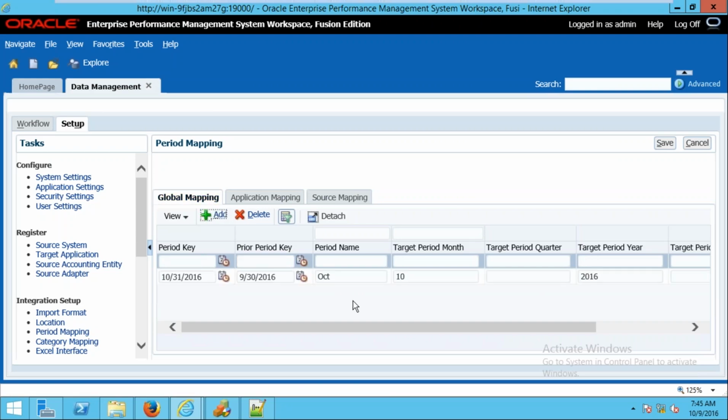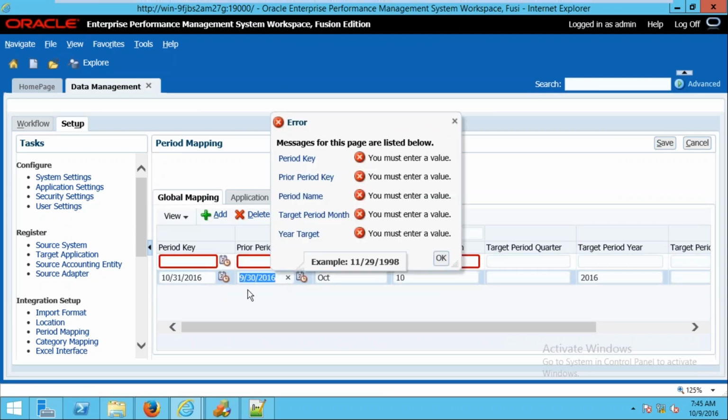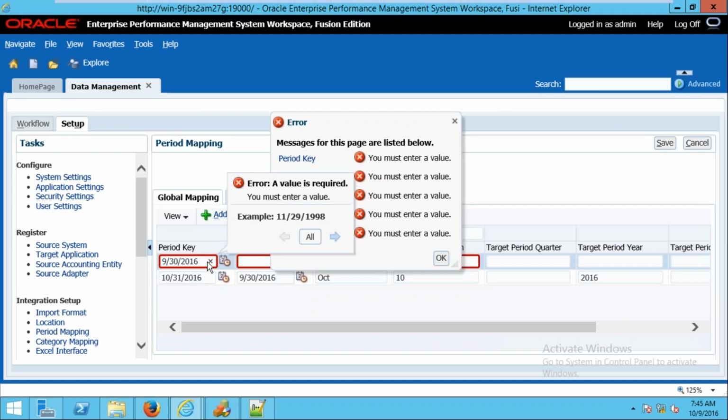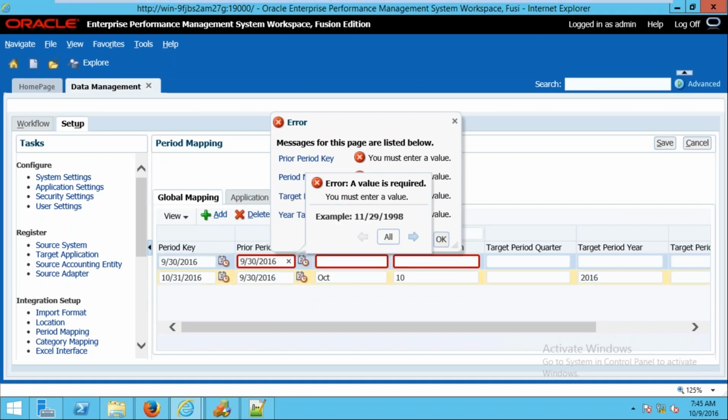See here, this is the October period that we had given. Now I am going to give it for the September period. For September, the period key is September, and the prior period key is August.